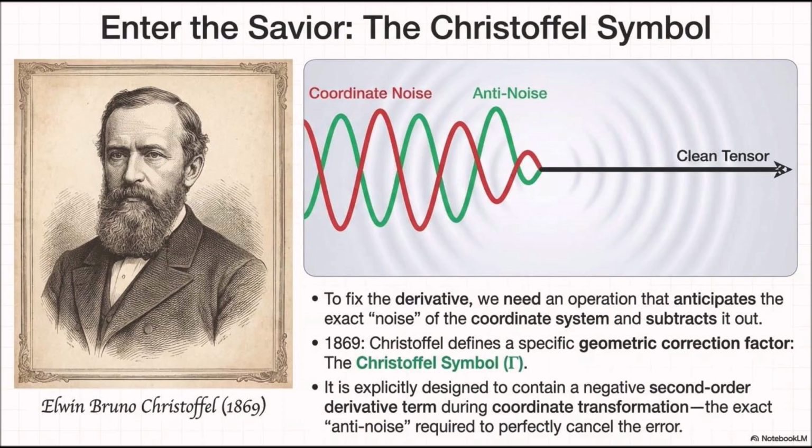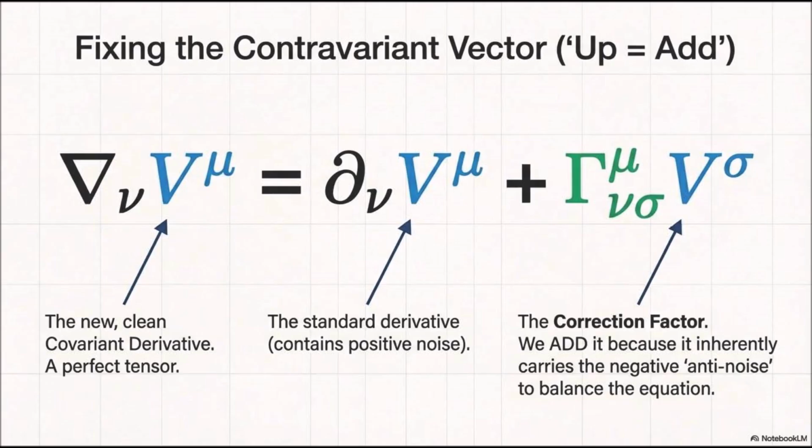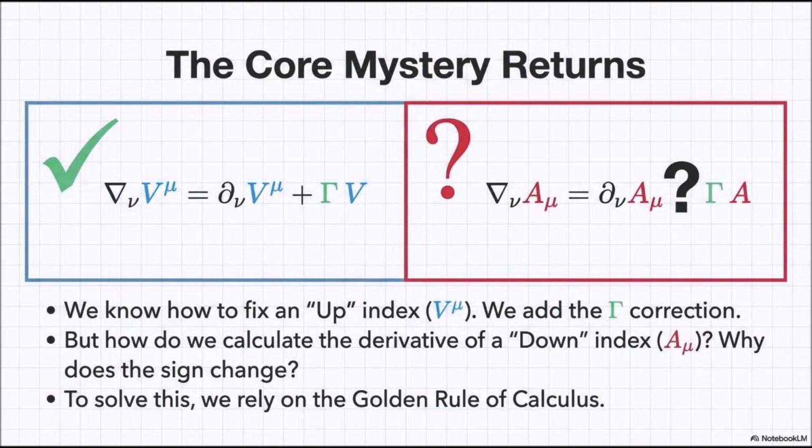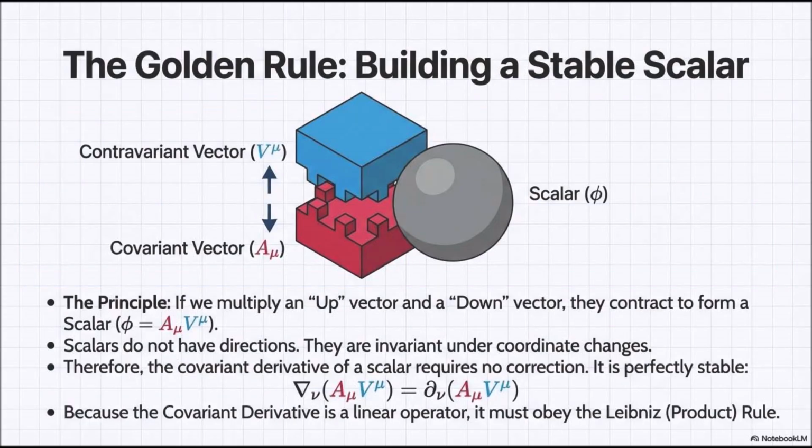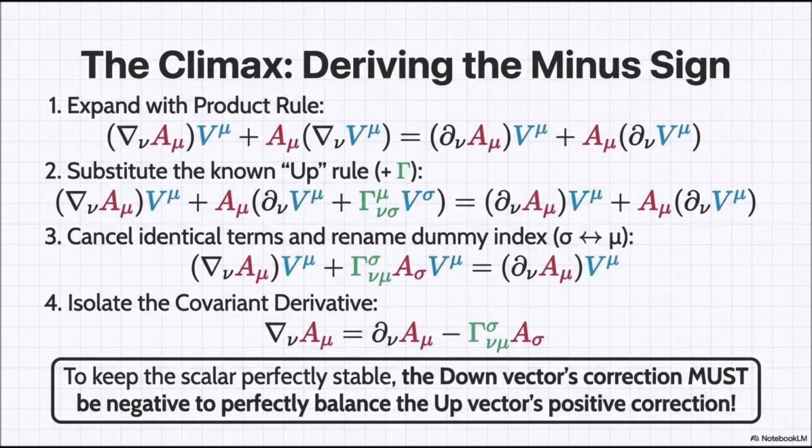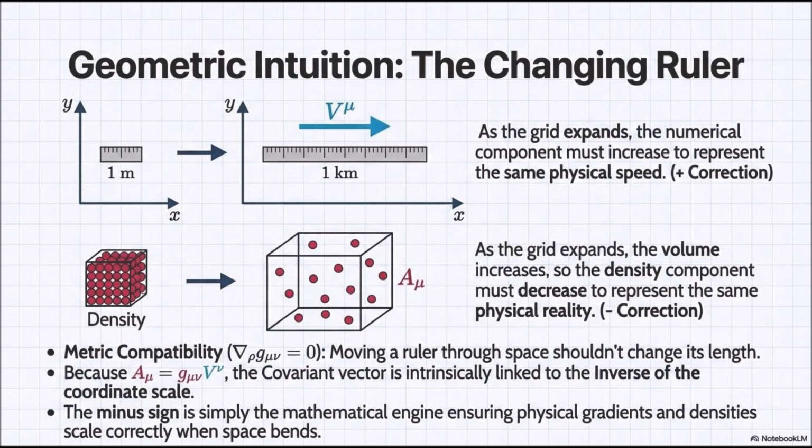I want to make sure I really internalize this. It's like I am trying to measure how fast a car is accelerating on a track, but I'm forced to take my measurements from a train running parallel to the track. If my train is moving at a steady, constant speed like flat Cartesian coordinates, I can easily subtract my speed to find the car's speed. Exactly. But if my train is wildly accelerating and braking and going around curves like polar or curved coordinates, my raw data of the car's acceleration is completely ruined by my own acceleration. The second derivative term is the acceleration of the train. That is an impeccable analogy. You have contaminated data. You cannot do physics with contaminated data.